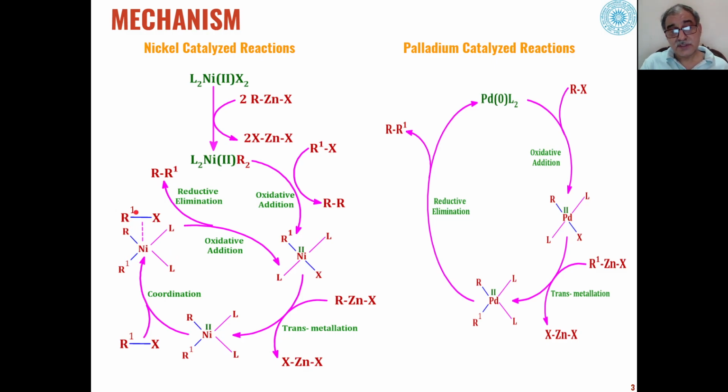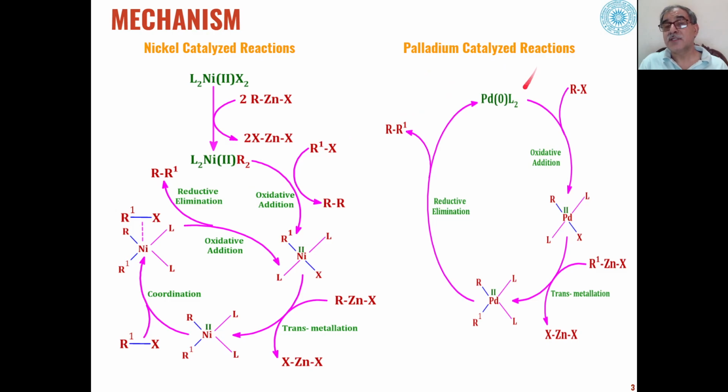And then this may undergo oxidative addition, and a cycle of reaction is again undertaken with the elimination of the product through reductive elimination. So R1 from the alkyl halide and R from this nickel form a new bond to give us the product, whereas the rest of the molecule again undergoes oxidative addition, and the new reaction again starts. So this is how the nickel catalyzed reactions give us products with new carbon-carbon bond formation.